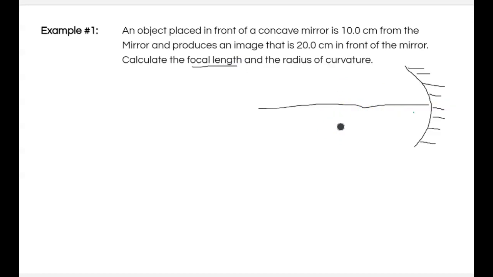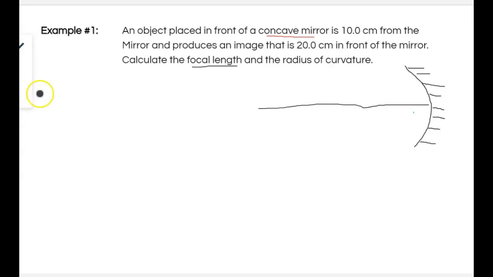We don't want to just take our answer for granted. We always want to make sure that our answer makes sense. So I've sketched up my concave mirror because the question says, first of all, concave mirror. And it says my object is placed in front of the concave mirror, 10 centimeters from the mirror. So I can do a couple of things at once here.